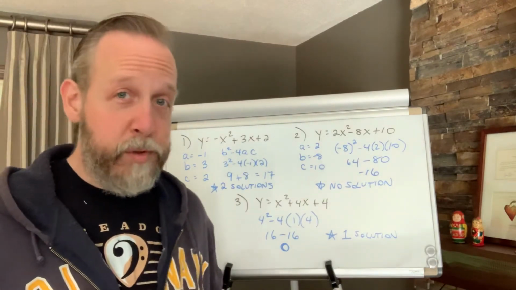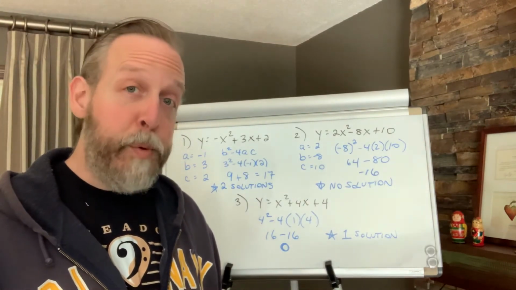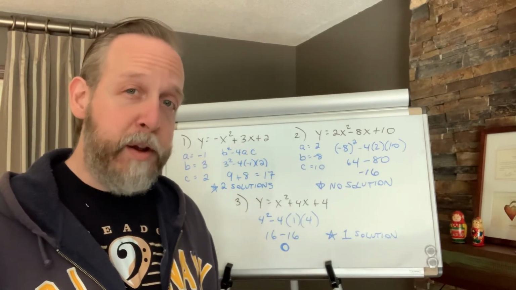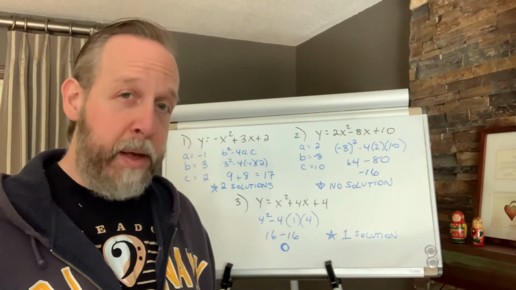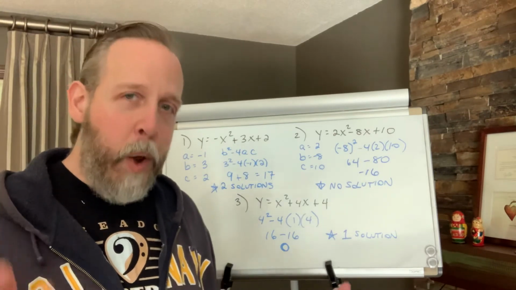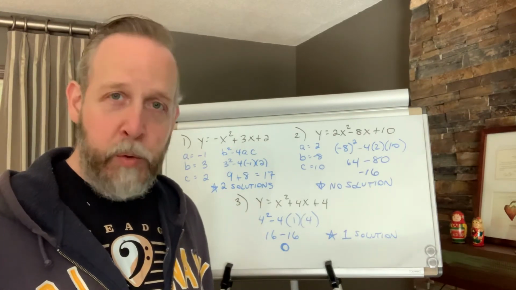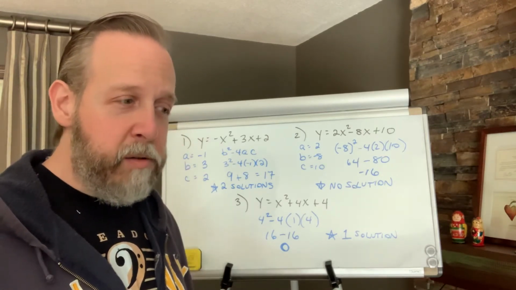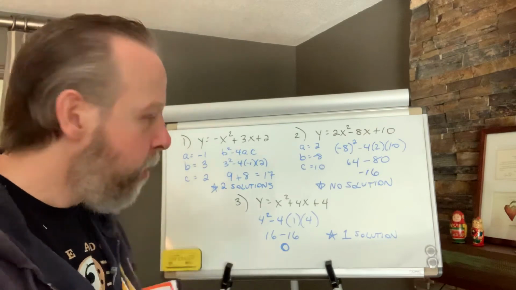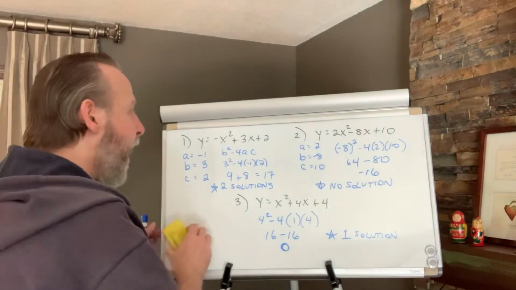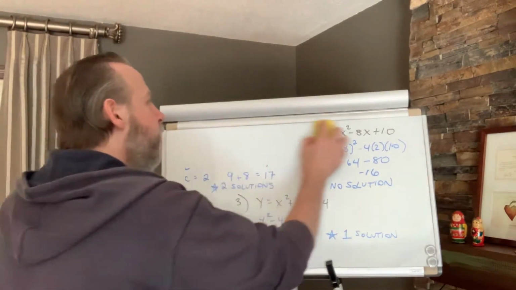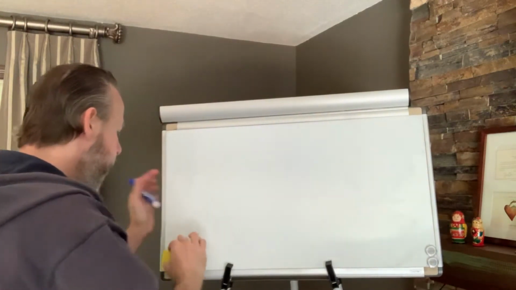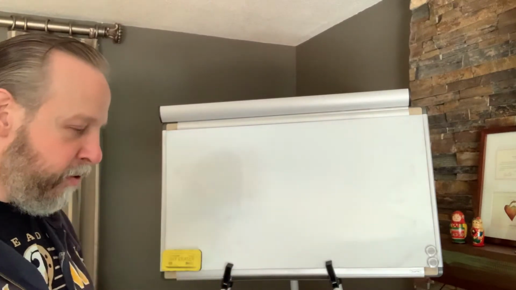Okay? So those are our first 3 prompts to remember what we were doing last week. Again, using the discriminant, b squared minus 4ac, to figure out how many solutions there will be when we solve the quadratic equation we've been given. All right, these are not solutions. These are supplemental kind of questions. So the next three will be to actually solve a quadratic equation using the quadratic formula. Because these take a little bit more space, let's just do them one at a time.